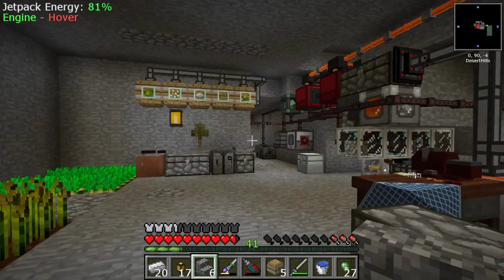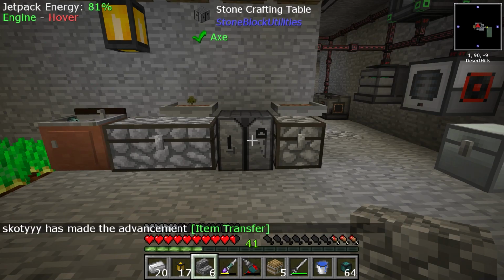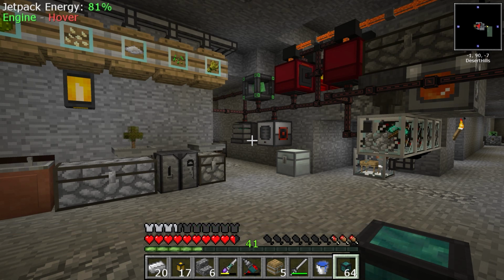Oh my god. Right. I'm not going to go away without making at least some of these. Voila. Right. We've made our item conduits, the thing we've been waiting for the longest time ever. Thank you so much for watching. Next episode, we're going to plumb everything in, get it all sorted, and I need to fix that mob grinder. So, I hope to see you all next time. Goodbye for now. Bye!